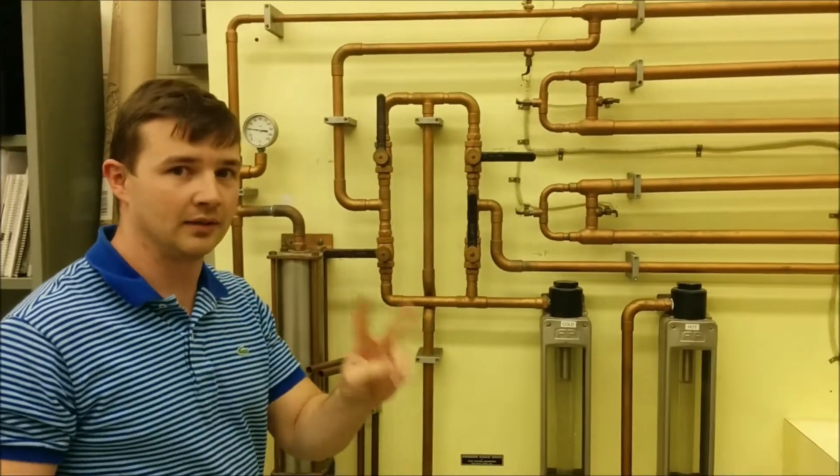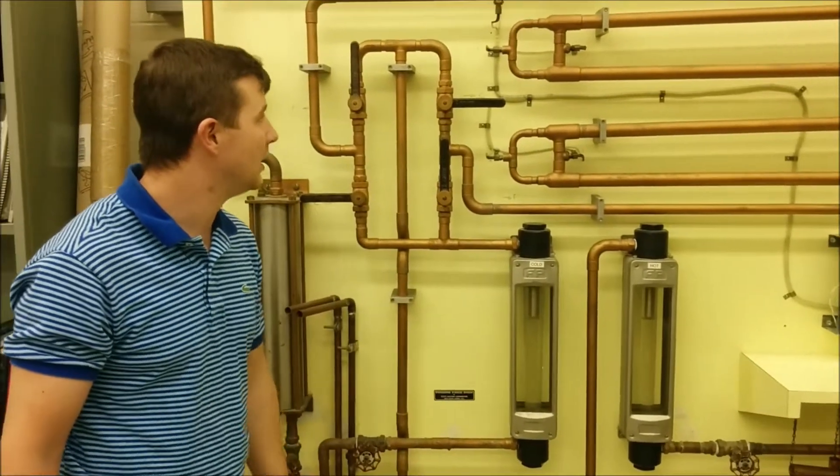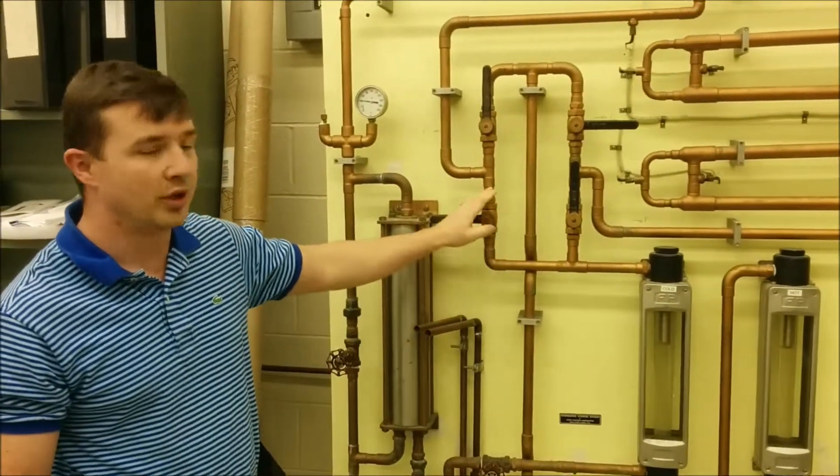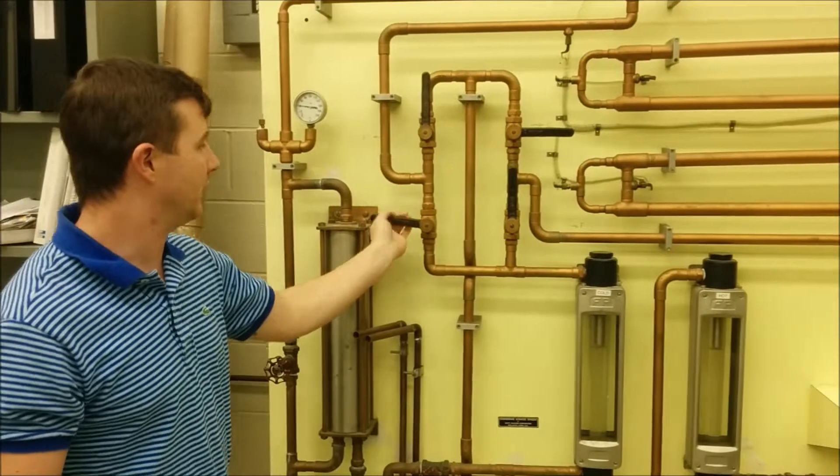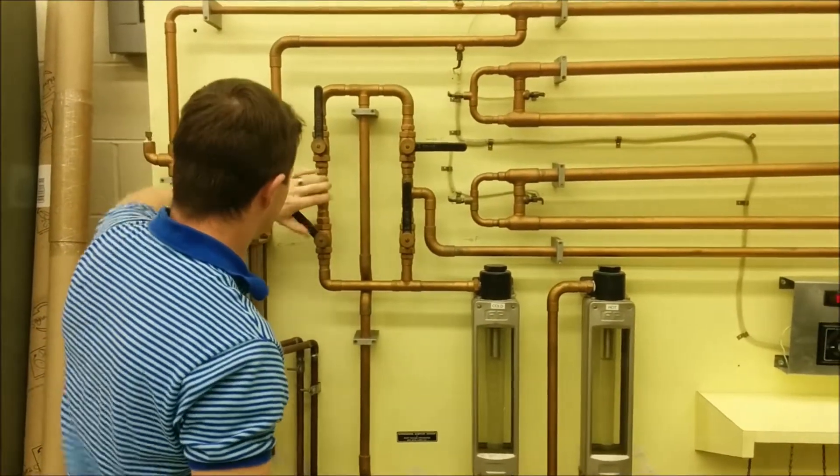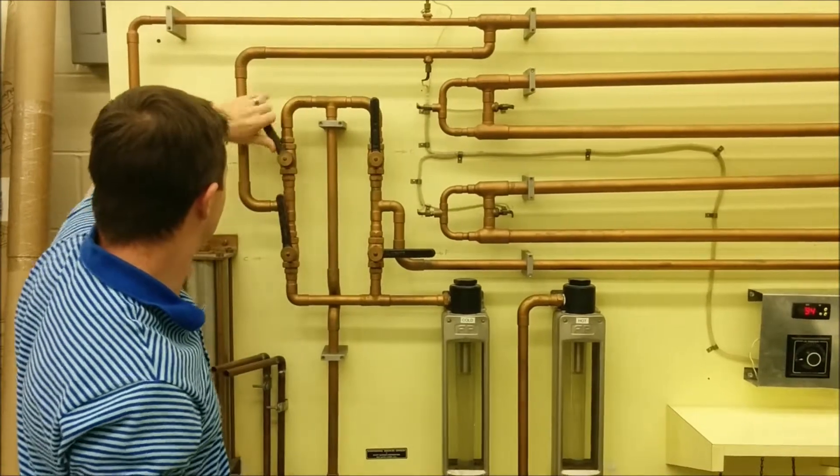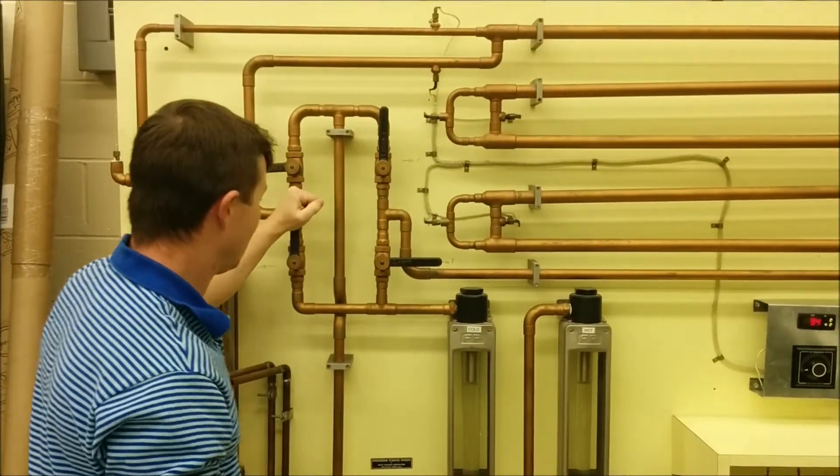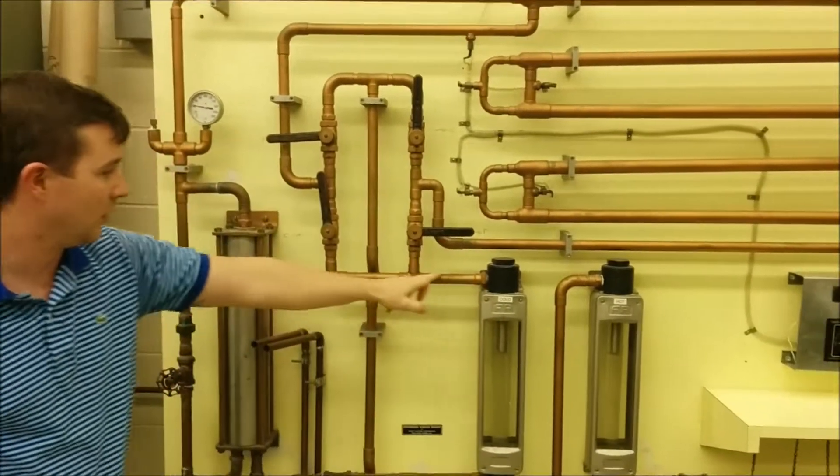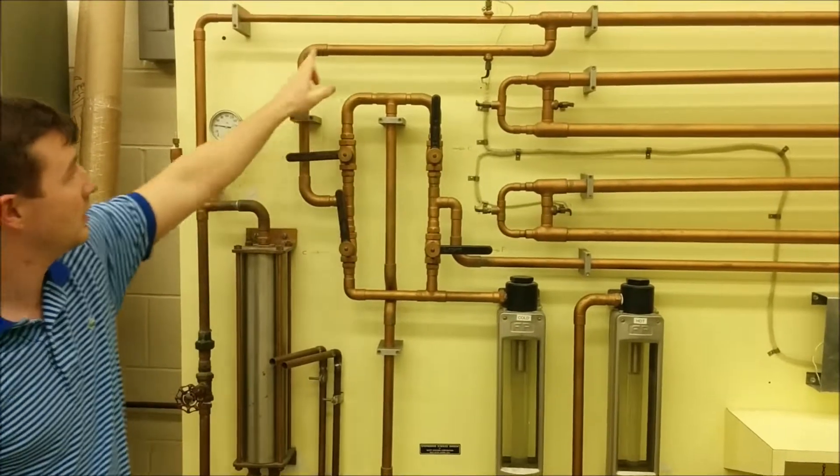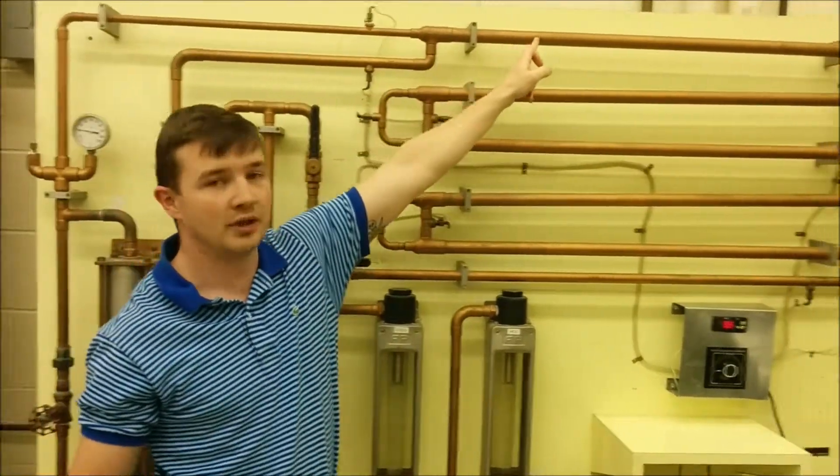You're going to run that at two different cold water flow rates. After that, you're going to run it in parallel configuration. You're going to flip the valve so that cold water is now flowing through here, and it's flowing in parallel with the hot water.